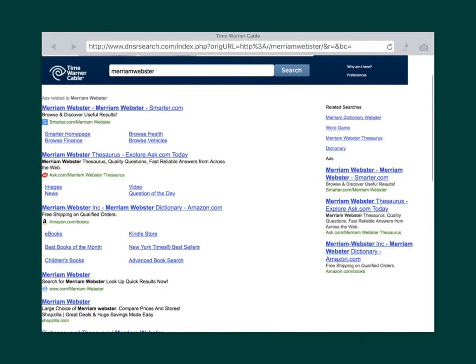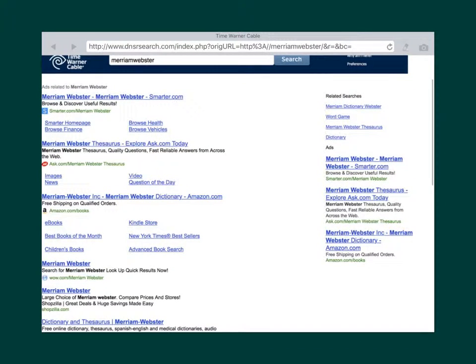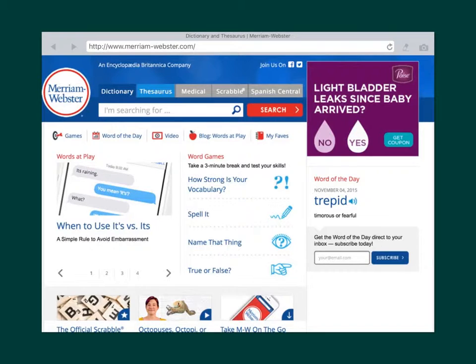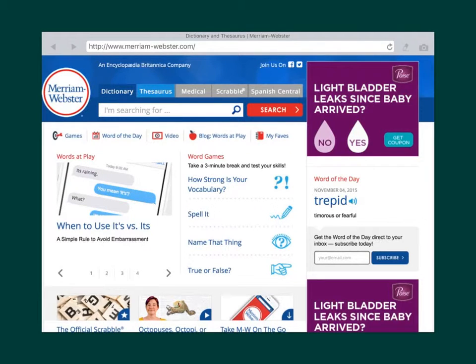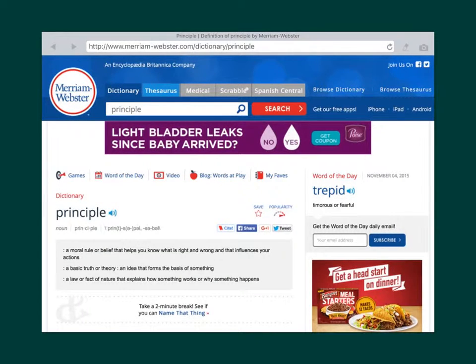So we're gonna check the dictionary. I'm gonna open a browser so we can use the same dictionary that we have in class. We have the Merriam-Webster page. Okay, so we find Merriam-Webster, and the word that we need to look for is principle. Let's search, and we have it here, principle.